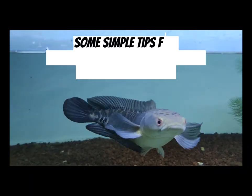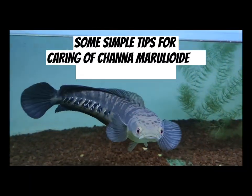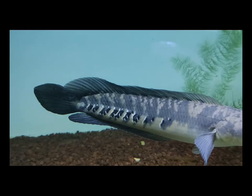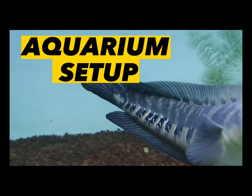Some simple tips for caring for Channa marulioides, Emperor Snakehead. Aquarium setup.